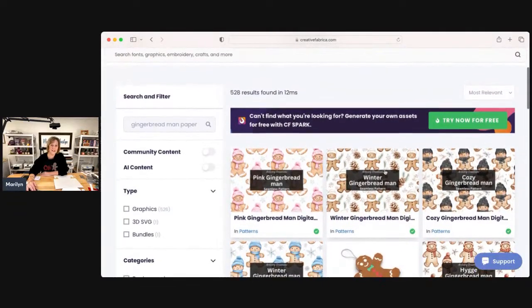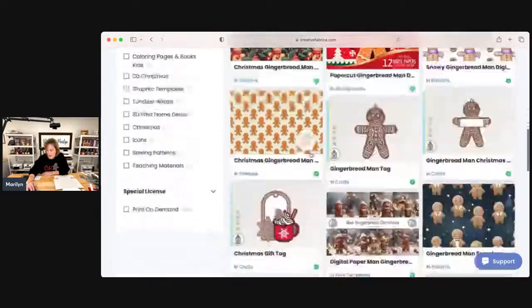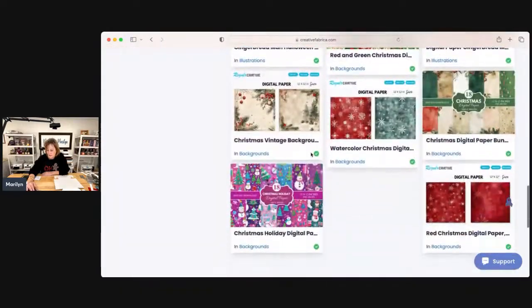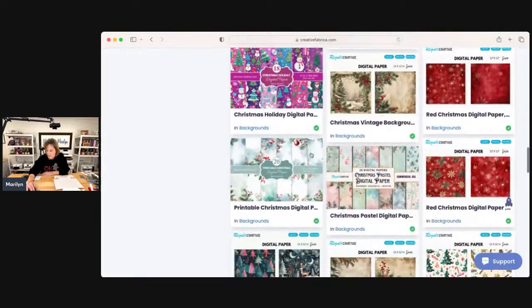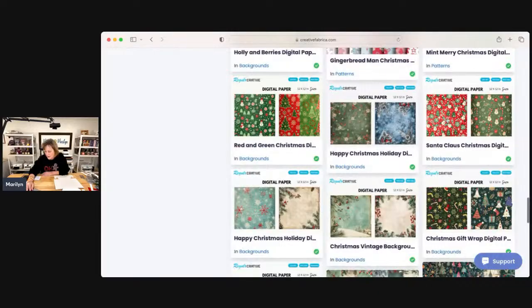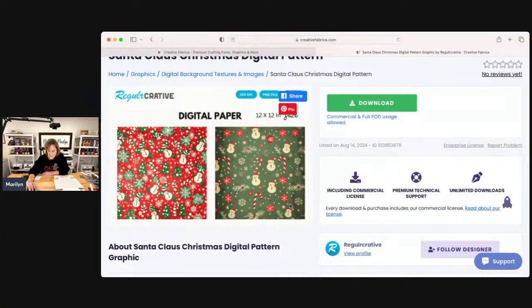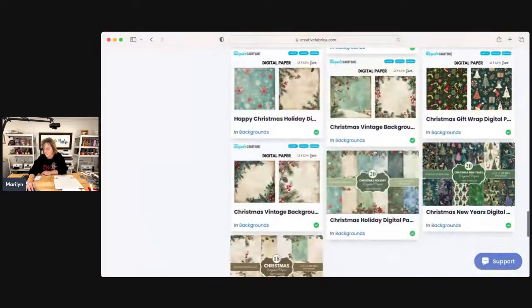So you didn't see anything I was looking at with the snowflakes, but they weren't all that cute. Now the problem with this is I don't want anything that goes in just one direction, because as your box goes across the top, then it folds down. It's going to be upside down, but on the back side, it'd be right side up. So I want something that goes every which way. So I'm looking for something like that. For example, nope, your Santas would still be upside down with that one. I thought that would be a good one.